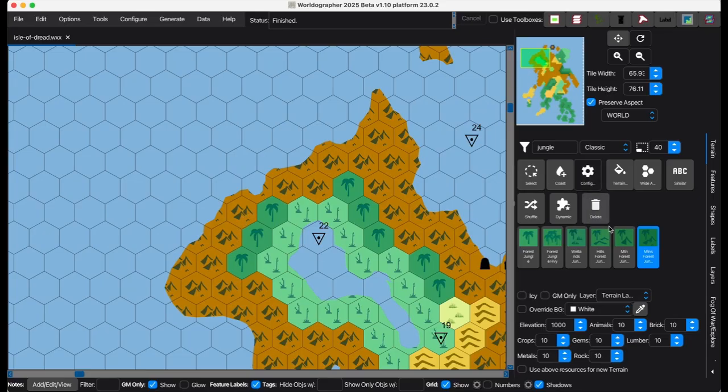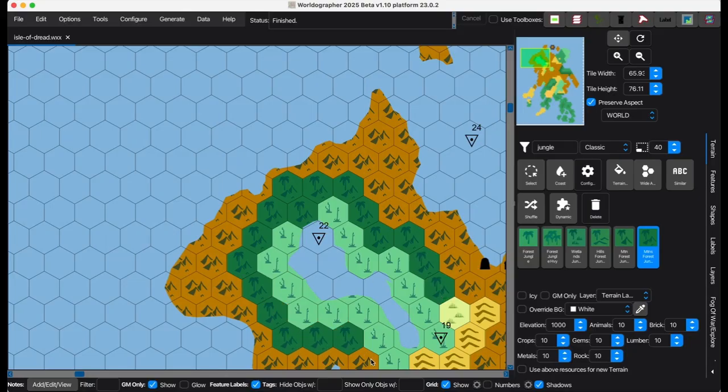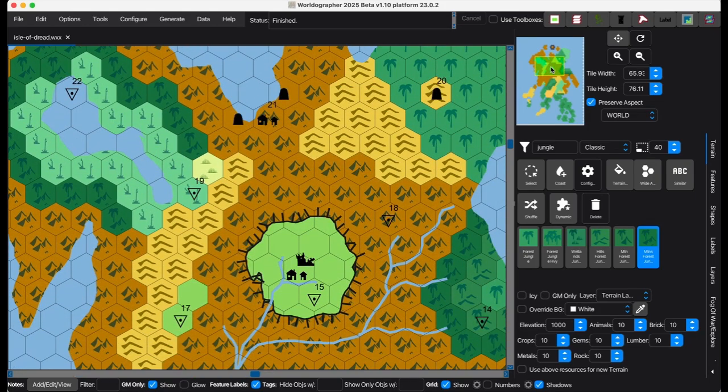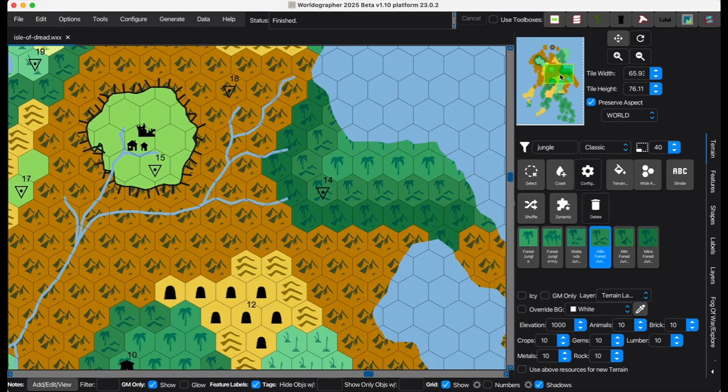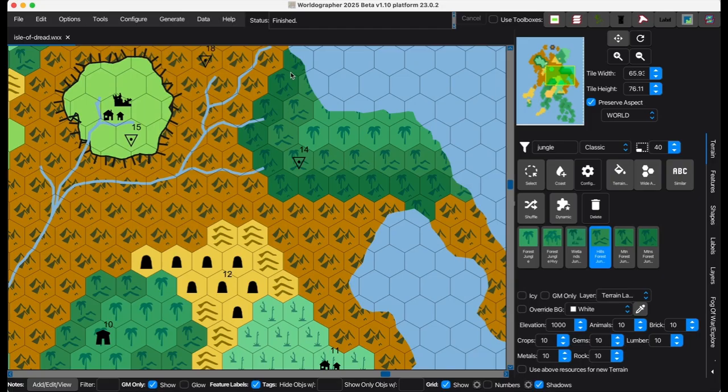Likewise, it doesn't make a lot of sense to me that this is jungle. It could be that there's jungle up in the mountains, and it makes sense that those would be this. And then here, we can do some jungle hills. Change that one. That gives you that additional variety. Now, in some of these cases, we're above the tree line. There's not as much jungle, and in other cases, we are still below the tree line, but it's still mountainous.